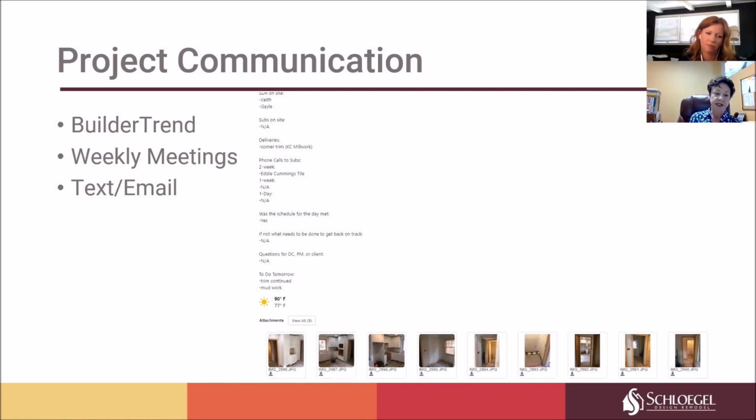Anything project related, it's important to keep on top of that. Oftentimes, I will say most of the time, things like cabinet hardware or paint colors are not really determined before we go into contract, because we really want to get those cabinets in and hold the hardware up, and want to get the floor in or something more in before we start putting paint colors on the walls. So there are also reminders that these things have to be taken care of, so nothing can fall through the cracks. These weekly meetings are a great way of maintaining communication for the whole team. And then, of course, we're always available, all of us, via text or email.